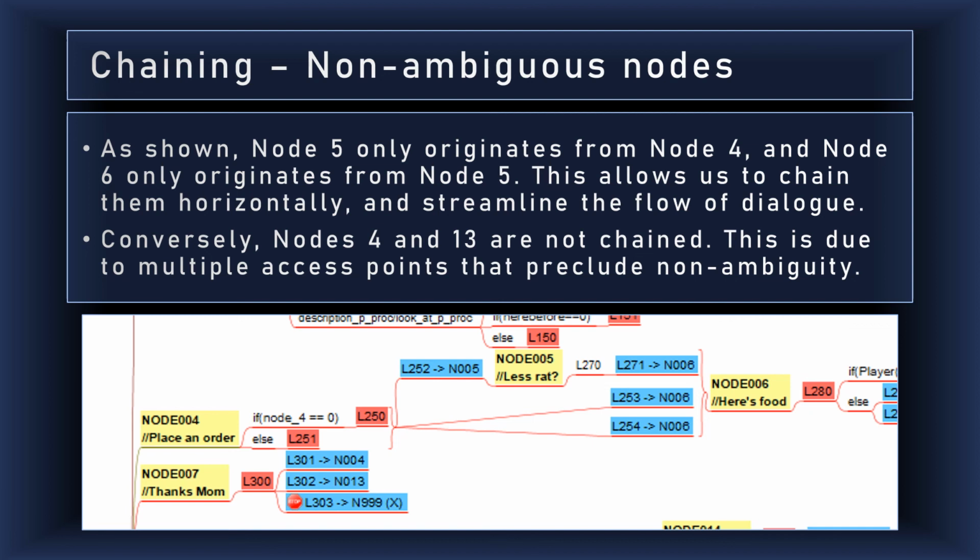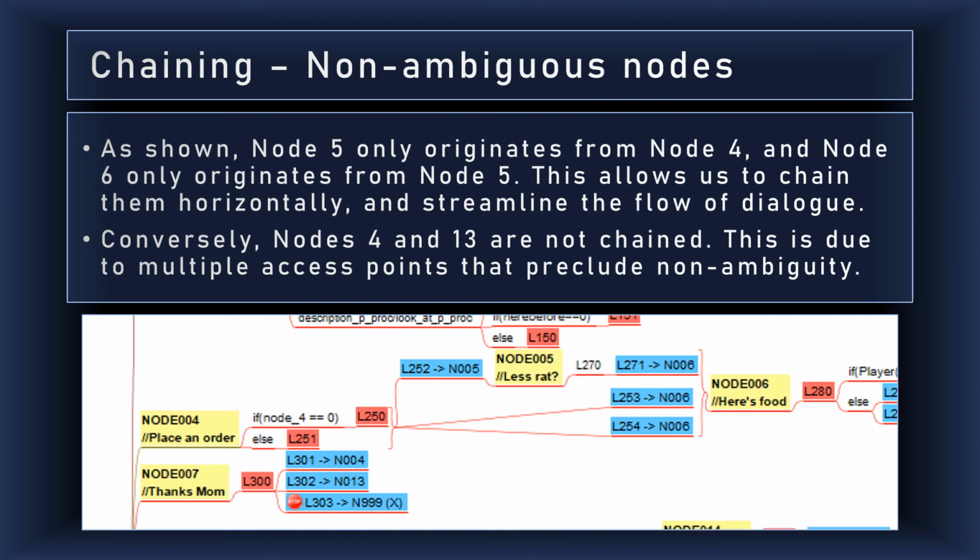Now, something I have thought about doing but have not done yet is to remove, for example, the N006 from lines 271, 253, and 254, and just leave the arrows attached and then go straight to node 006. Or in the case where it calls a node and that node call is going to a non-ambiguous node, just removing that as well. I haven't done so because it's not really going to save me that much space. I want to make sure that we're not losing detail by trying to be more streamlined and efficient.